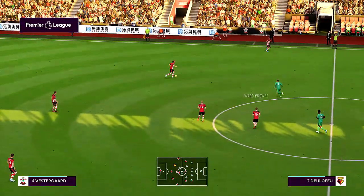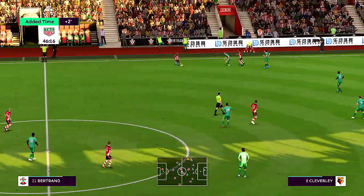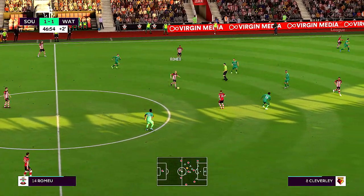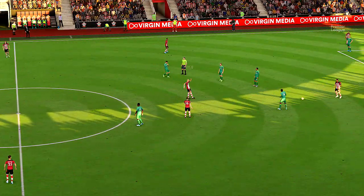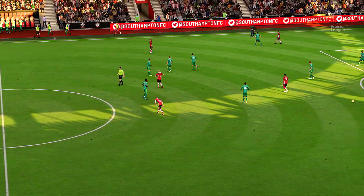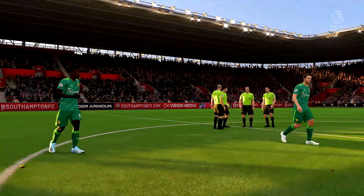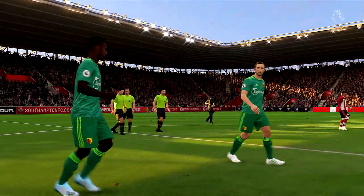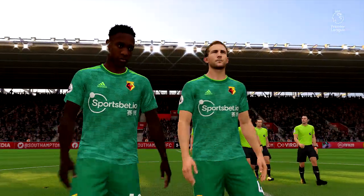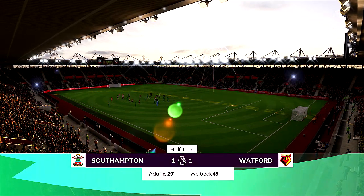We've got 2 added minutes. That's been signalled now. The referee has indicated there will be a minimum of 2 minutes. Oriol Romeu. Well, everything to play for in the second half. We've reached half-time at 1-1. Well, their weaknesses, the visitors, have been apparent again, but I must say they've defended well. Half-time. Yeah, well, maybe it's one of those games that they take a draw out of. Might just nick a win if they can find something.